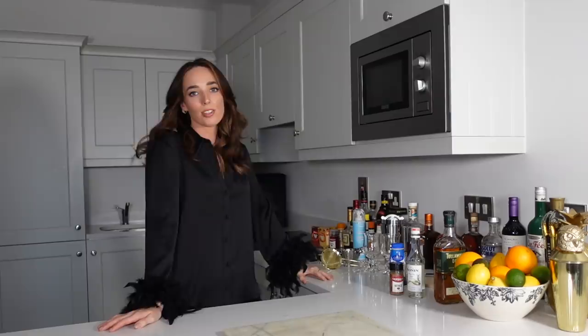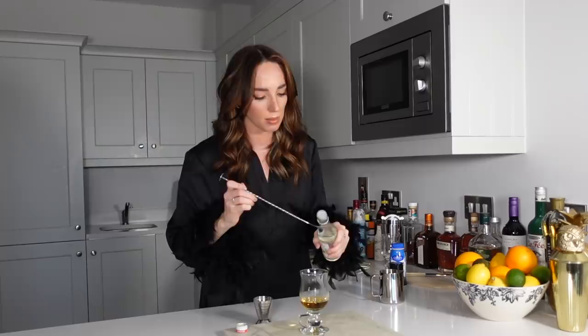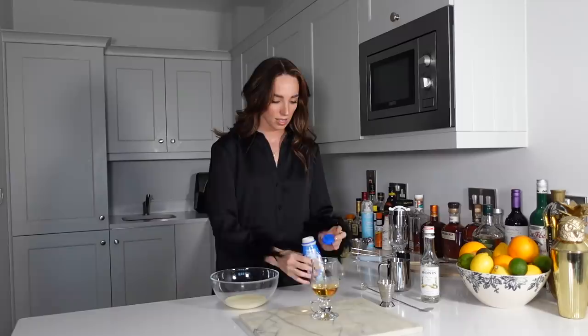Alright, she is brewing away in the background. Here I have my freshly brewed coffee — oh, it smells amazing. Now let's get into actually making the drink. We're going to start with 30 mils of our beautiful Irish whiskey — stunning, let's pop that in the glass. Next up, 15 mils of simple syrup — but because it's quite sweet I'm just going to do a small bar spoon. Now quickly before I add the hot coffee, I need to whip my cream, so I'm going to pour it in and start whipping.